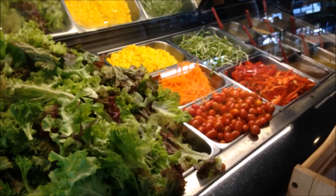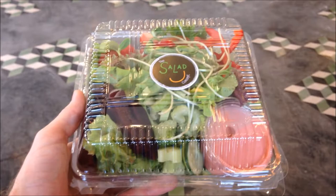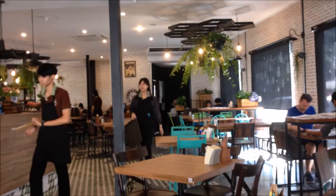First up is the Salad Concept. There are a couple of branches in Chiang Mai, but the one on Nimmin Road has recently been refurbished. You can get breakfasts, Thai food and of course salads. They're huge though, and for only 69 Thai Baht you can choose 5 different toppings. We get them to take away quite often too.